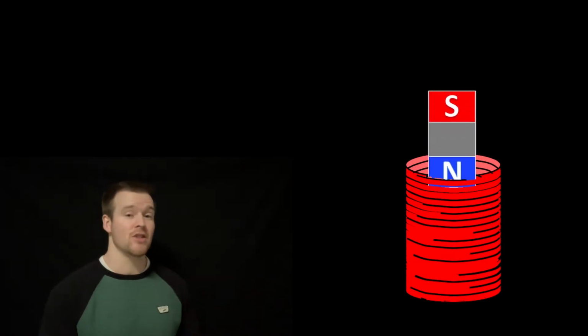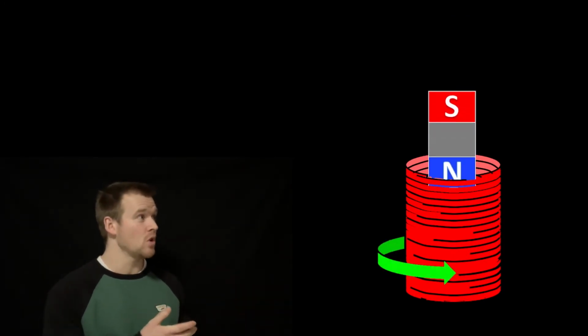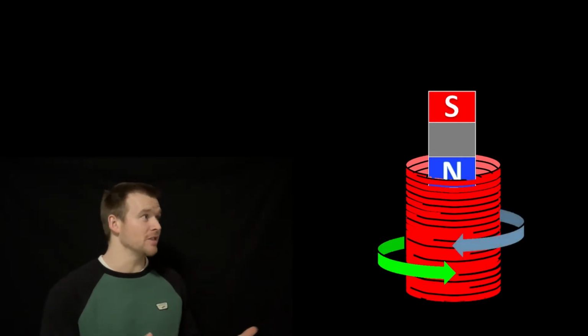So this is really good. Again, we can make electricity by moving a magnet relative to a coil of wire. We can make electricity, that's a good thing. But now how do we determine what direction the current's going to go? Well, there's really only two options. When the magnet goes down, we could either have the current going in this direction, or we could have it going in this direction. There are only two choices.